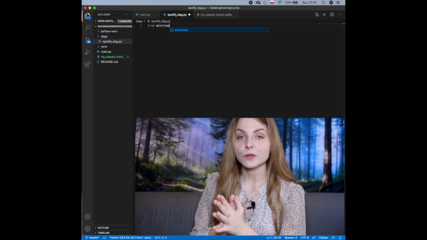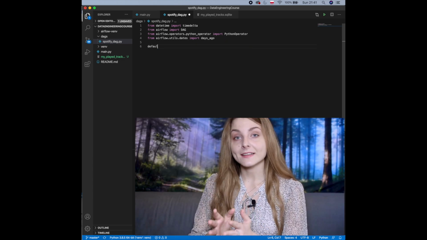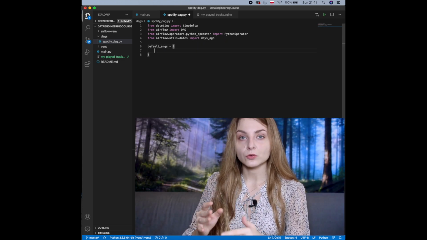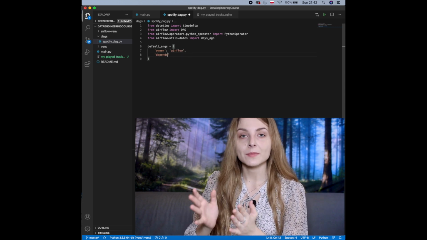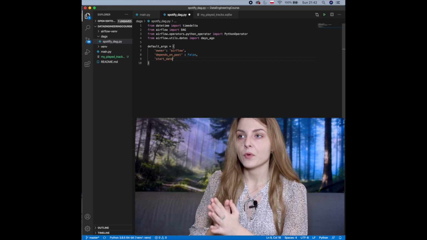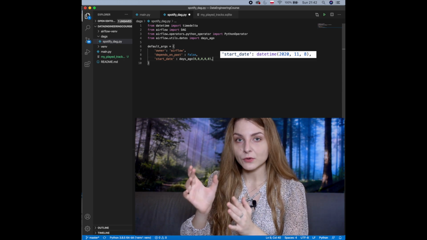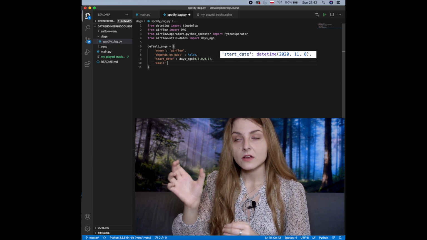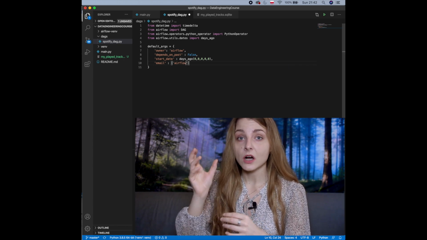First of all, we need to import some modules. Secondly, let's create a dictionary called default args. It will hold all the arguments, all the parameters that we want to pass to Airflow to configure it, parameters such as start date. By the way, use the corrected value of the start date that is on the screen rather than what is originally in the video, because the start date should be hard-coded.